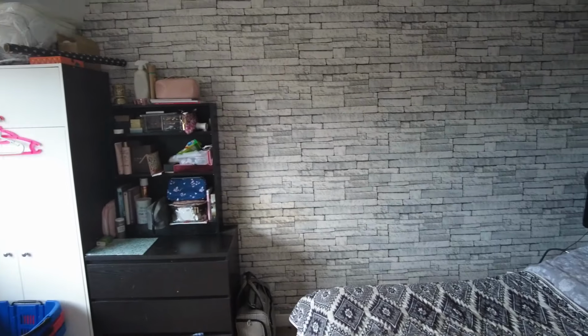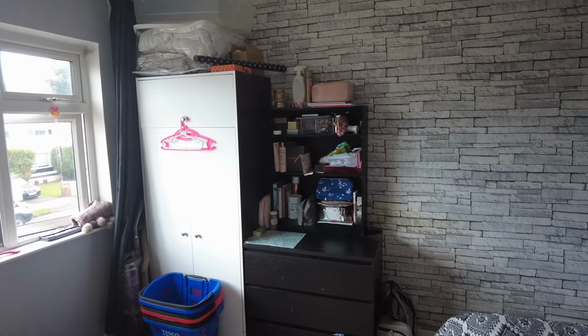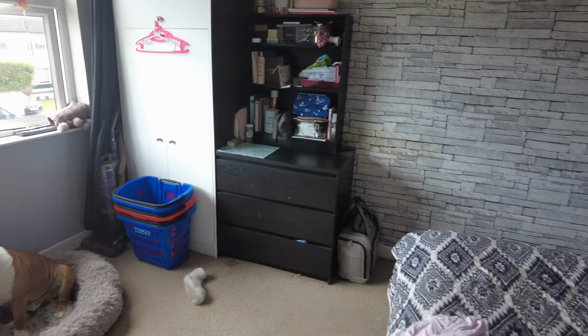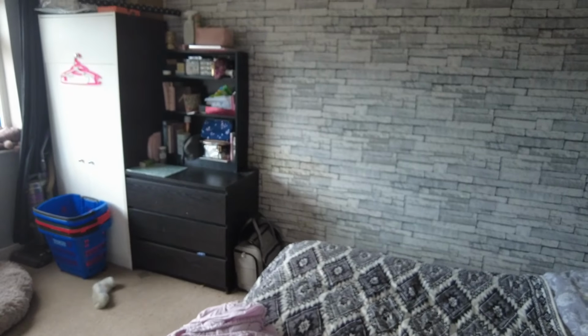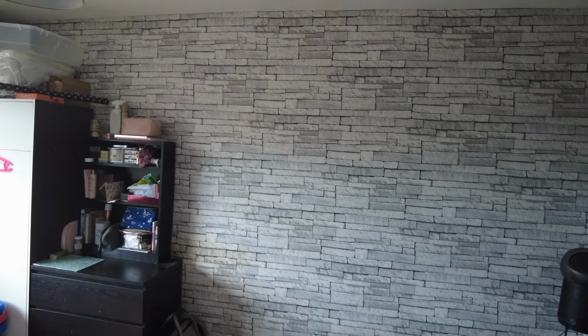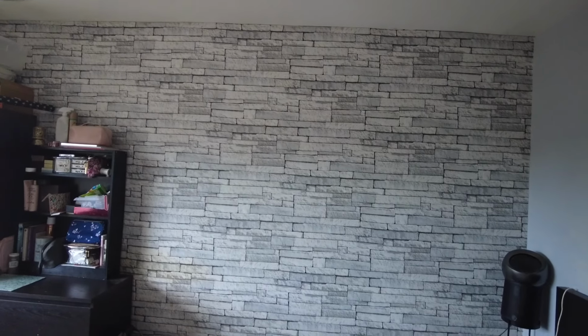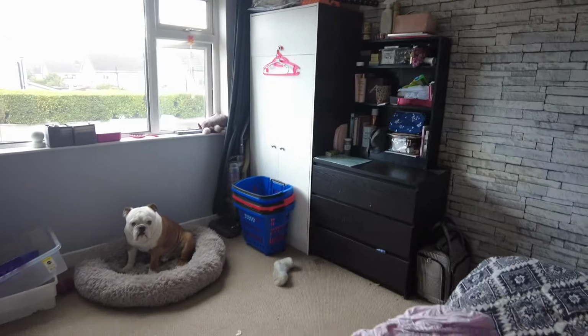wall. I haven't painted my room for the simple reason that we are in a long battle about the house, obviously with the divorce and stuff, and I really don't want to be spending too much time doing it up and doing all that if I have to move out. So yeah, but considering from where we started, there is a mark on the wall here as well, which needs, we did try taking that wallpaper down. It won't come down. I'd say it's cheap and it's just glued to the wall, but yeah, we'll sort something out. Anyway, this is my room finished.